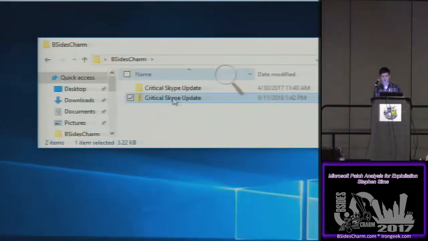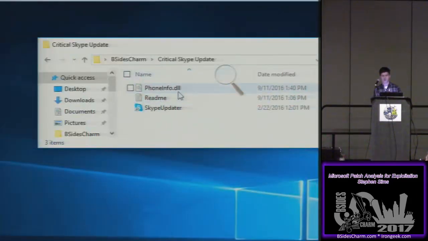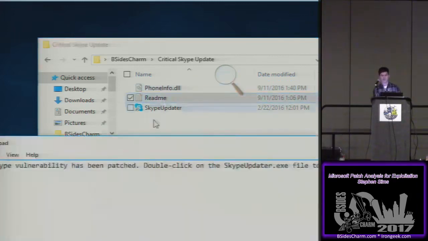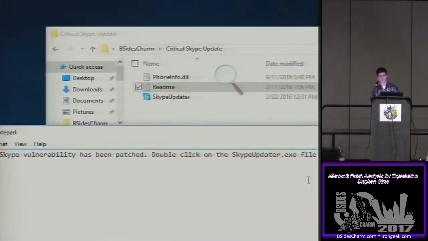and extract. So it just extracted it, and we go in here and it says phoneinfo.dll. That is the DLL that's involved in the sideloading bug. It doesn't exist on Windows 10 64-bit installed by default. So what I did in this example was I used MSFvenom to create a malicious DLL, and this one, upon DLL entry, will execute the Meterpreter code and connect back to the attacker's system. This README is there just to help people exploit themselves, so it's just a little announcement.